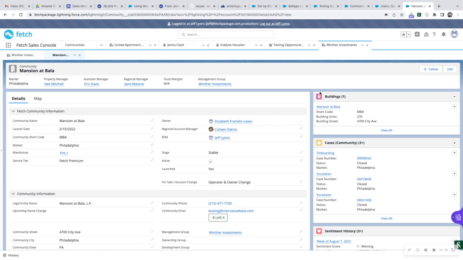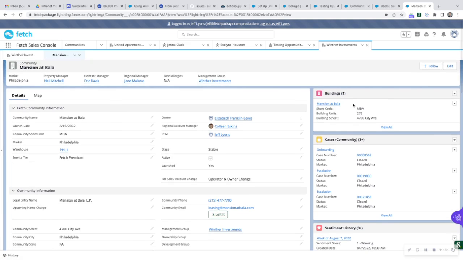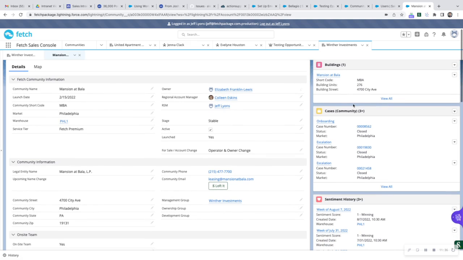But some of those garden style communities are some of the ones that are in a very dense urban core, like say San Francisco. They might be comprised of multiple smaller buildings. And so just on the right, you might see that there's one, two, three, maybe four buildings that all make up this community. Just want to point out that's what that is.